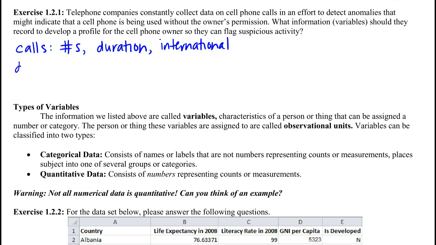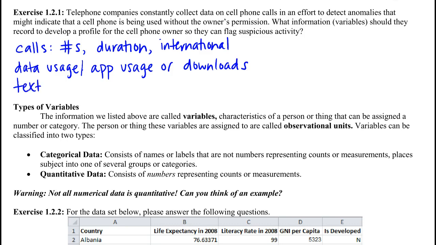There's usually some students come up with examples about data usage. So data usage by itself, how many gigabytes or however much data you use per day might be important. Yeah, typical daily usage. You could also start looking at app usage or downloads, sort of in that same vein. That might be important. You could start looking at texts, right? If there's something related to text stuff, what numbers am I texting? How many of them? We could also look at password attempts, especially if we have like a lock screen attempts, that type of a deal.